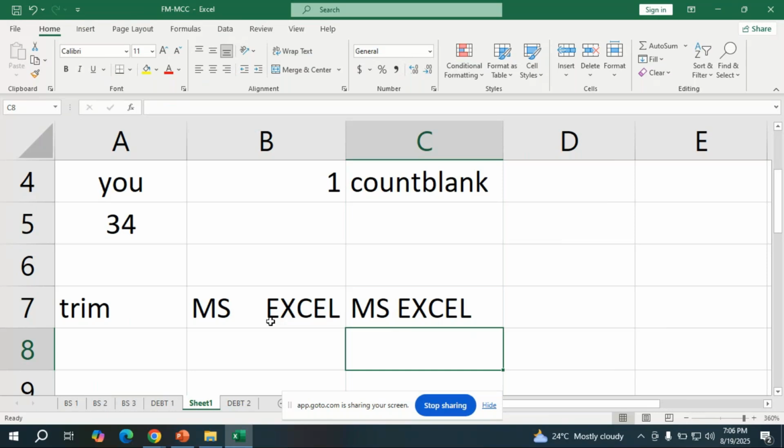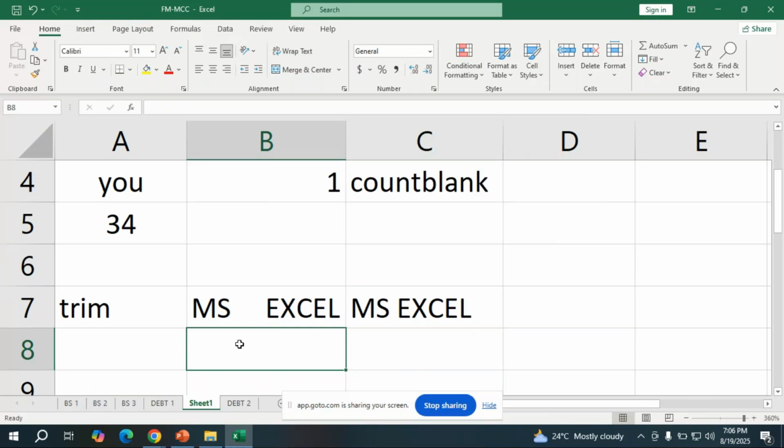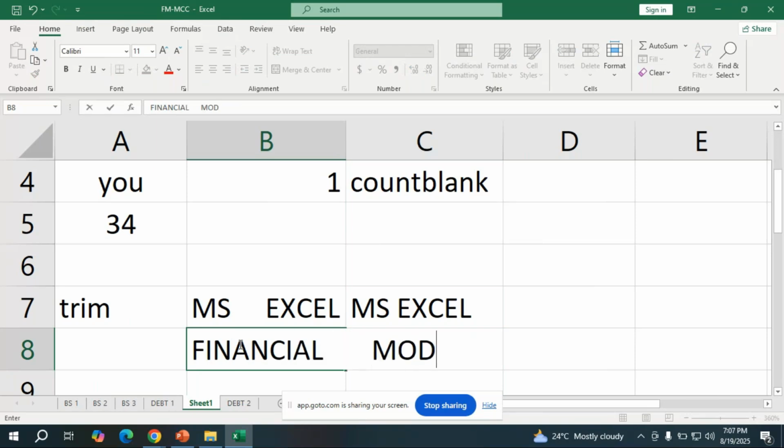Okay, I'll repeat again. Let's say I put it up with a lot of spacing in between.